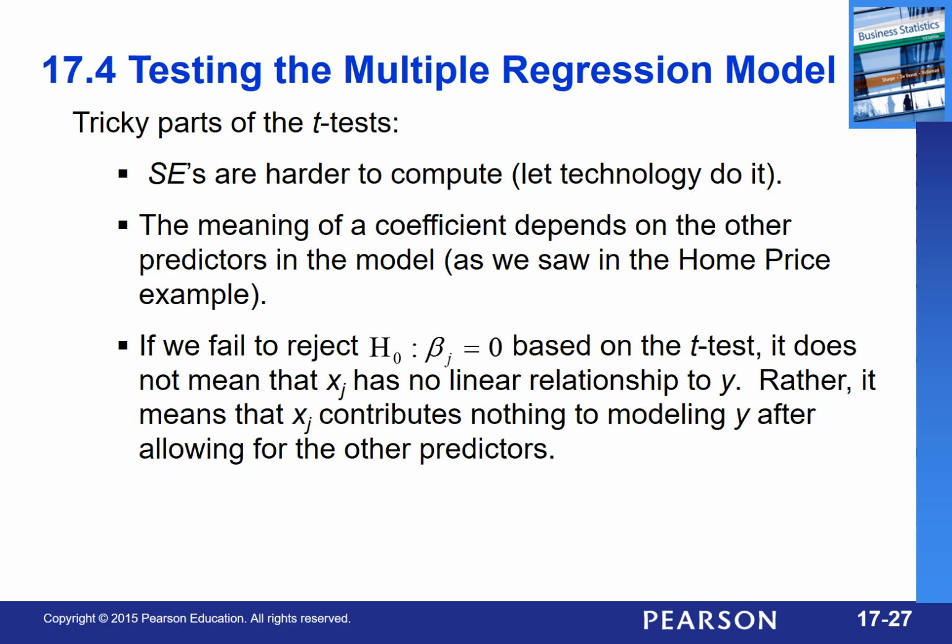Keep in mind if we fail to reject any of the slopes based on the t-test, that does not mean that there is no real linear relationship with y. It could mean that the contribution it's making is not enough to make a change in how much of y has been accounted for. So it's kind of like if you look at the model and it increases your r squared value by like 0.03. It's not enough of a change for it to be a significant change in what we're seeing in the model. It doesn't account for any additional variation enough for it to matter.